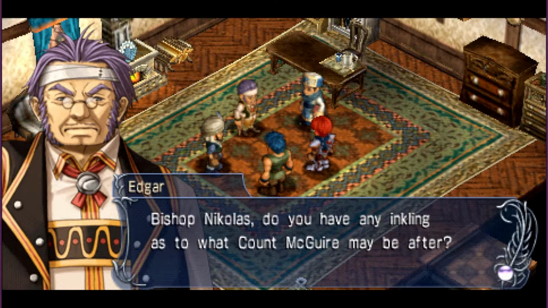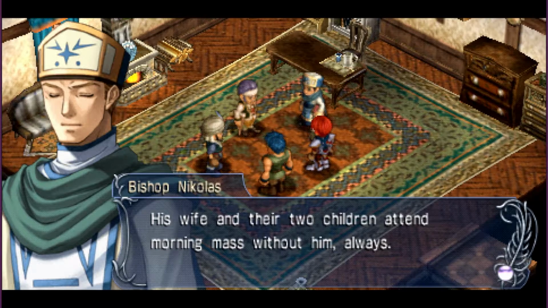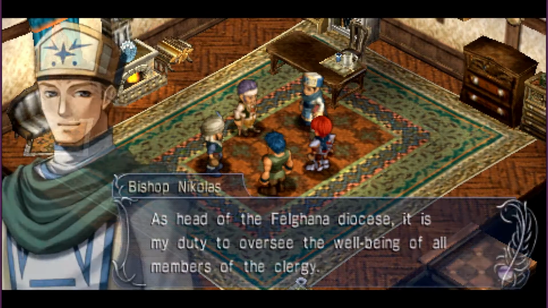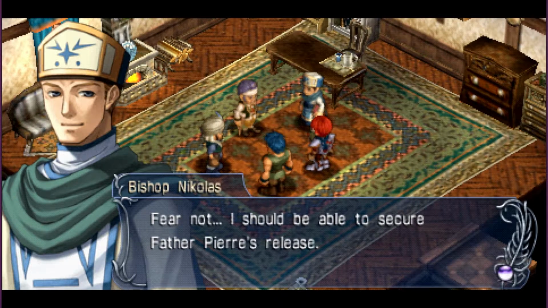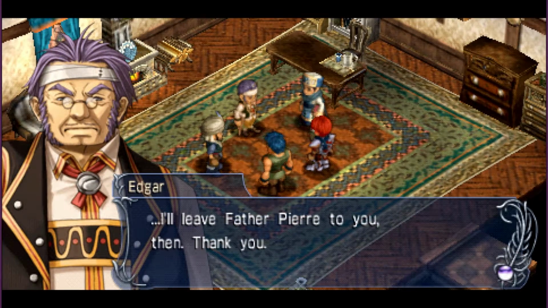Bishop Nicholas, do you have any inkling as to what Count Maguire may be after? I'm afraid not. But then, he's never been one to talk openly about his affairs. His wife and their 2 children attend morning mass without him always. I do find it hard to believe, though, that he'd try and claim authority beyond that of the church. What would you suggest we do about Father Pierre, then? As head of the Felghana diocese, it is my duty to oversee the well-being of all members of the clergy. When I return to the castle, I intend to have a talk with the Count. Fear not, I should be able to secure Father Pierre's release. Much obliged on that. I'll leave Father Pierre to you, then.